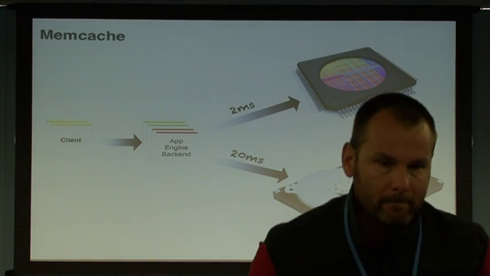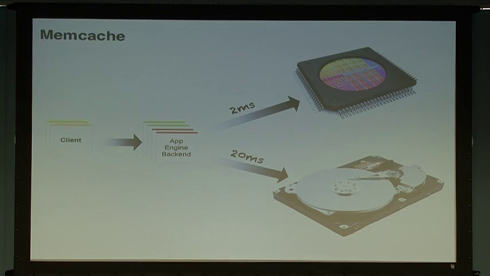Now your code has to find the data that the user wants and give it back to them. Your code has a decision to make, though. Does it go to disk and get the data off of a platter somewhere, or can it go to memory? It's about an order of magnitude faster. So you can see here that even if some of the results can come back from Memcache, you can make your application much, much faster.